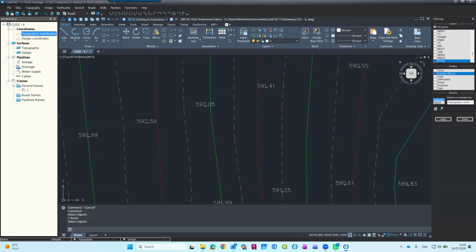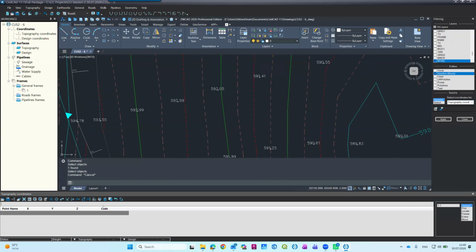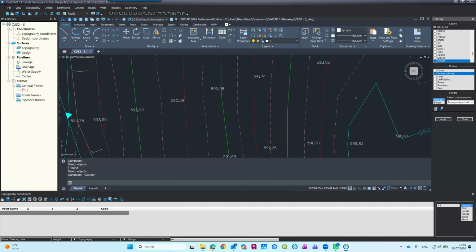Okay, let's open it if you want to see the results. Okay, to this list. And I press apply. What will happen now? Sometimes it takes time, depends on the size. This is quite a big file. You can see down below. It's scanning this entire layer, M1502, looking for all the blocks in this layer, taking the blocks and converting them into a coordinates list. And add them to the topography coordinates list, which you see below. So let's wait.